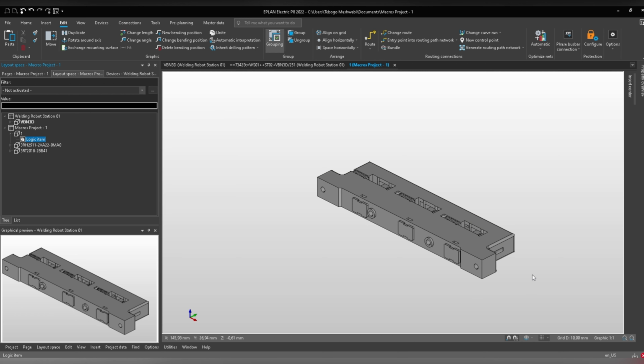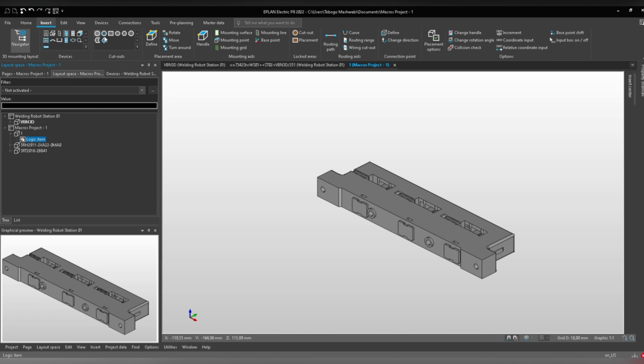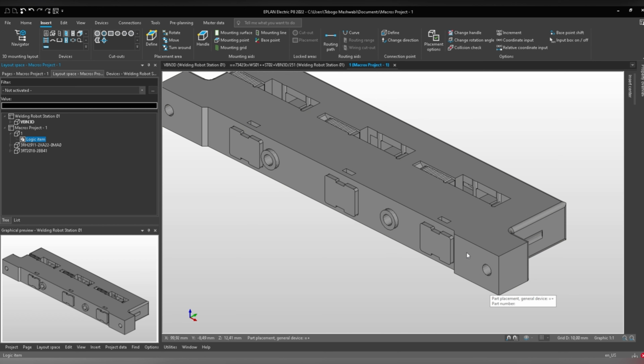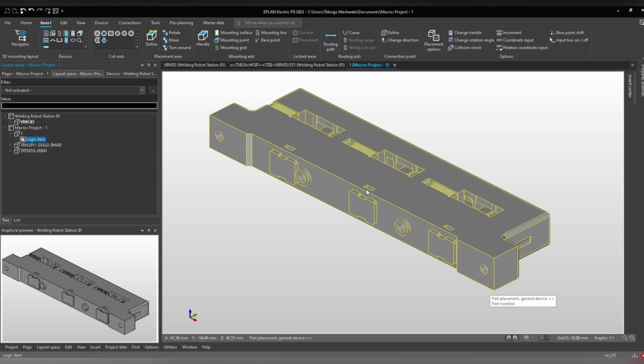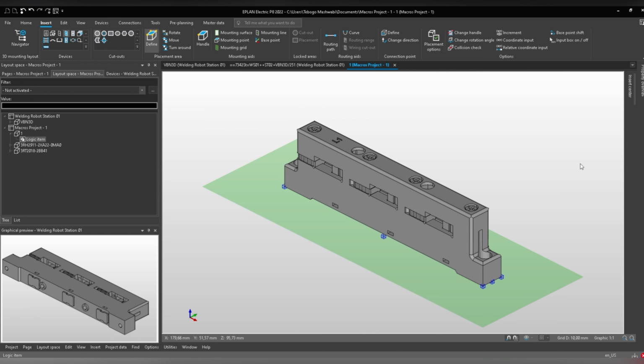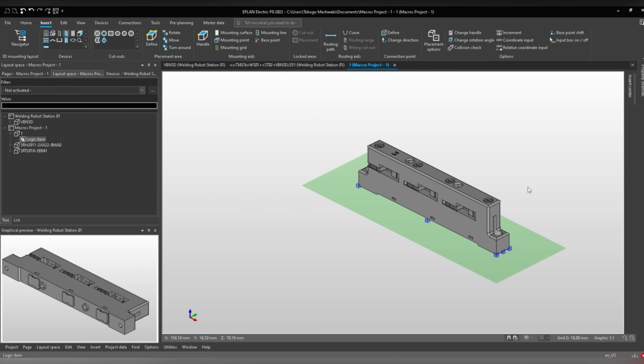And then what follows after that is the basics, which is now having to define the placement area. So now you need to define the placement area. Placement area is basically where it makes contact with the mounting plate. And for this busbar support, it makes contact with the mounting panel right there. So I'm going to define it as this position and not that one, but this one. So I'll define it like that and it will look like this.